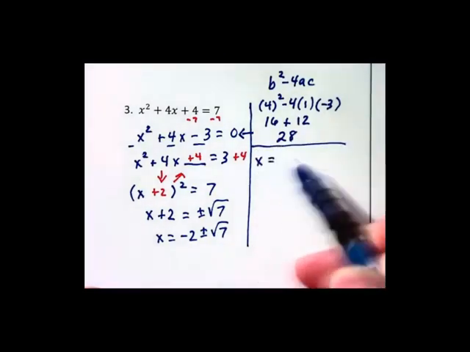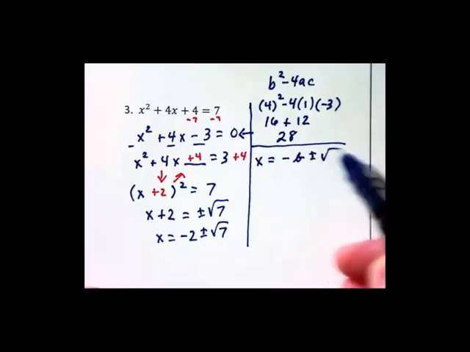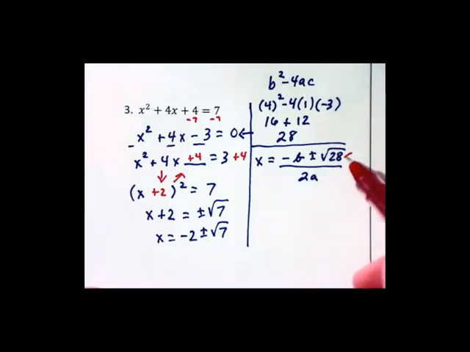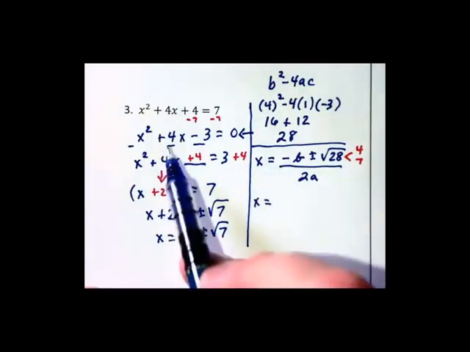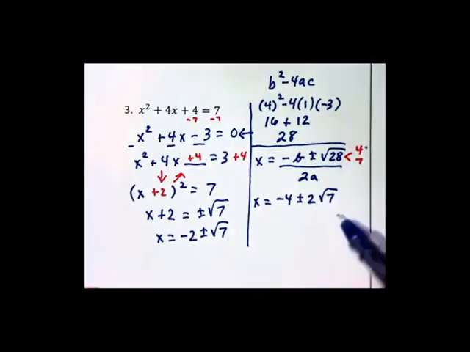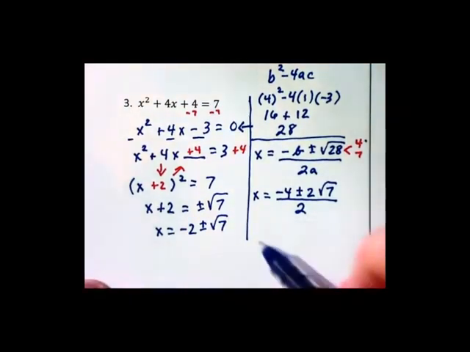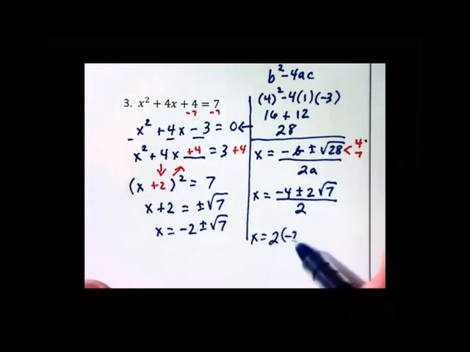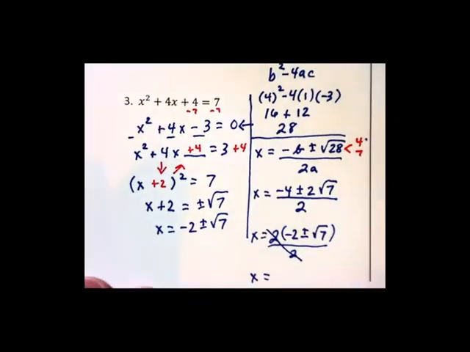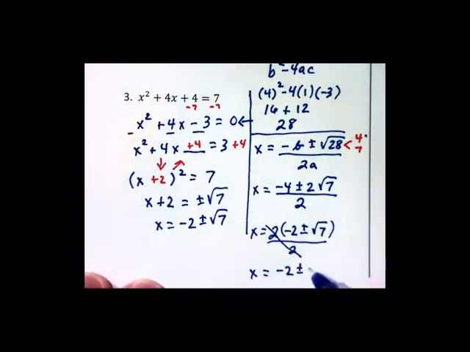Continuing on, we would have x equals -b plus or minus the square root of 28 all over 2a. Now 28 can be broken down into 4 times 7. So x equals -b, that becomes negative 4, plus or minus 2 root 7, the 2 comes from the square root of the 4, all over 2a, that's 2 times 1, which is 2. I'm going to now factor a 2 out of the numerator, leaving me with -2 plus or minus root 7 all over the 2's, which cancel. And you can see we're going to have x equals, let me squeeze this in at the bottom here, -2 plus or minus root 7.